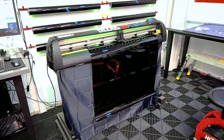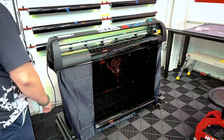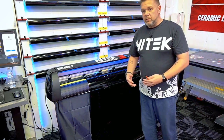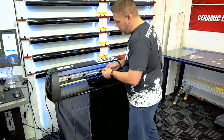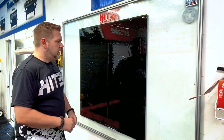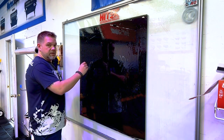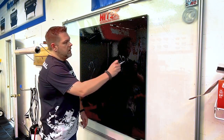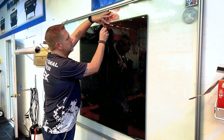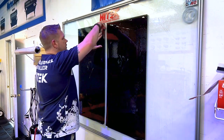I've cut two patterns — basically a passenger side and a driver's side window. The passenger window I cut at 51 grams, simulating a dull blade and bad weeding. I cut the driver's side at 57 grams with the blade properly dialed in. We're going to take them over to the peel board and I'll show you some tricks. I've noted which is which — 51 grams, 57 grams. Let's start with the one that should peel really well.